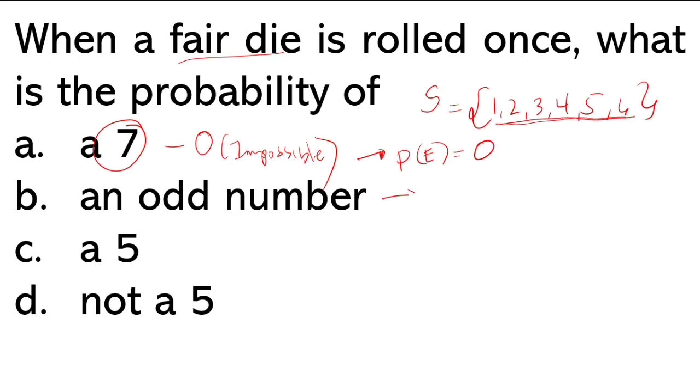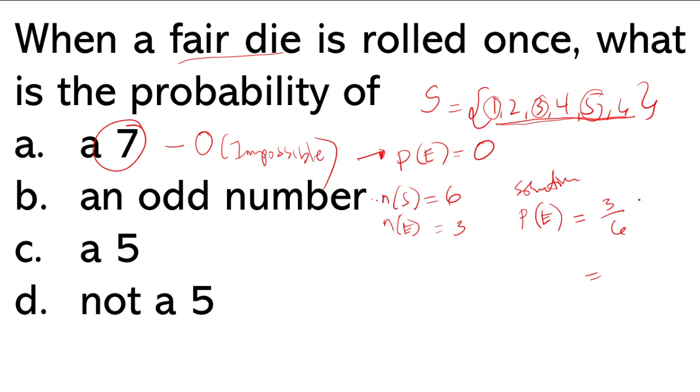Okay? Next, odd number naman tayo. Probability of getting an odd number. Ang odd number natin ay, ilan ba? So, ang total number of outcomes is 6. Tama? Ulitin lang natin. So, the total number of outcomes is 6. How about getting an odd number? Odd number: 1, 3, 5. So, tatlo. Tama? So, the number of ways on our event, or the event of getting odd number, is 3. Okay. So, we have now the probability of getting odd number is equal to 3 over 6.